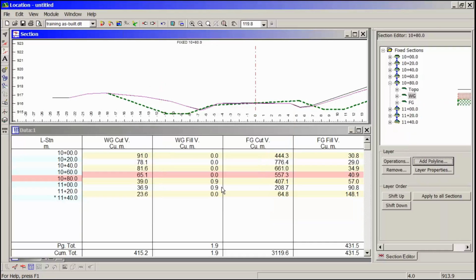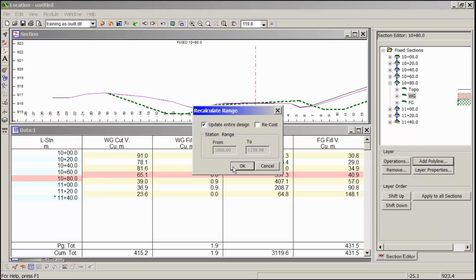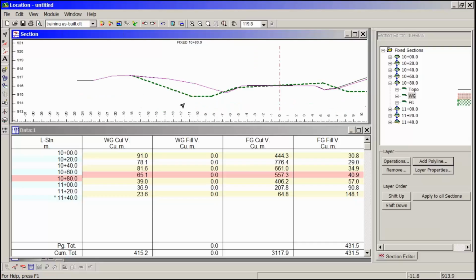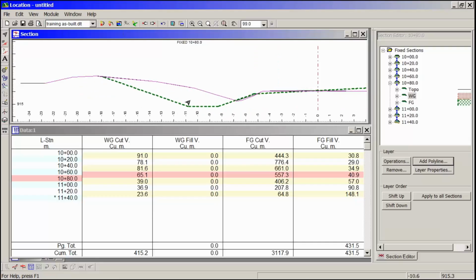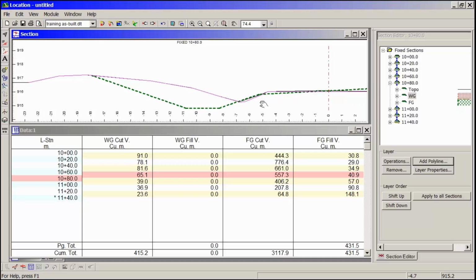There. All I have to do is one little thing: edit. You can see there's a couple of 0.9s here. Edit, recalculate all, and then there'll be zeros in the entire column. So now my stripping surface in this section, which was way above ground or topo, is now following the topo, which is a lot better than actually being above ground.